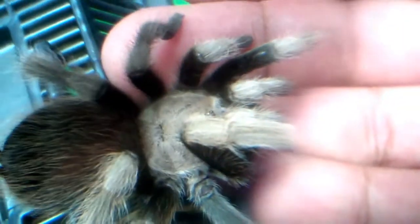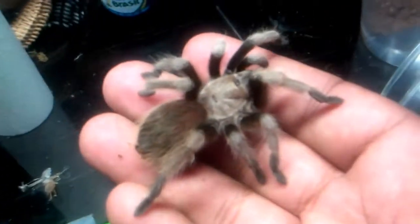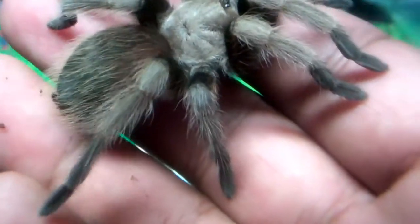But right here, I'm going to show you footage of me actually handling Baby Gray. The footage is very shaky. I was trying to make sure that she wouldn't get too spooked. I haven't handled her in about a couple of months. She has kind of been a little reluctant to come out, but since I changed her substrate and everything, she wanted to come out and be handled. I don't actually handle my Ts on camera a lot because it's a little tricky sometimes, especially with these small ones, because you never know when they're going to take a run for it. So the camera's a little more shaky than I normally have it, but I felt it was worth it to show you guys this footage of me handling my Chalcodes.